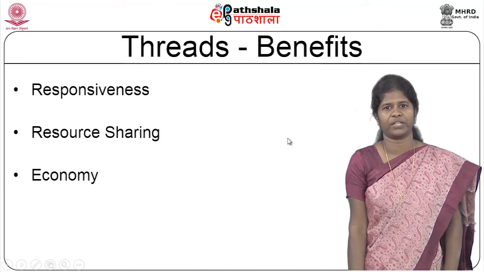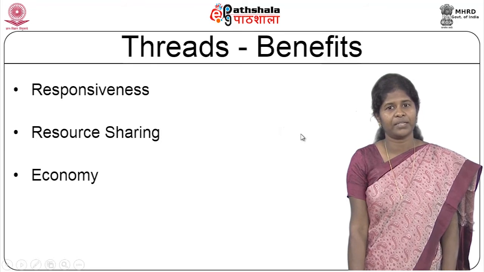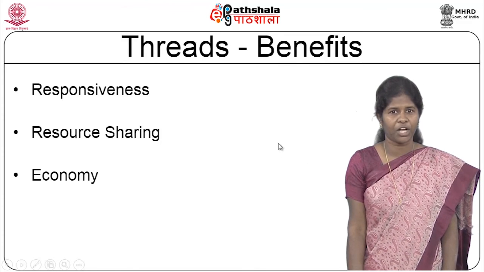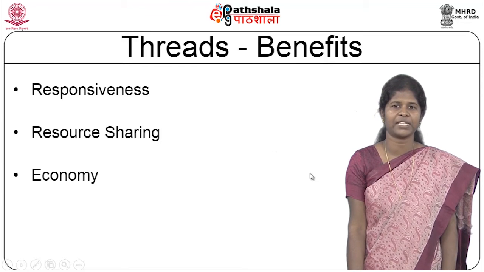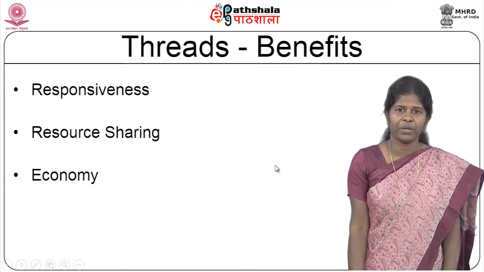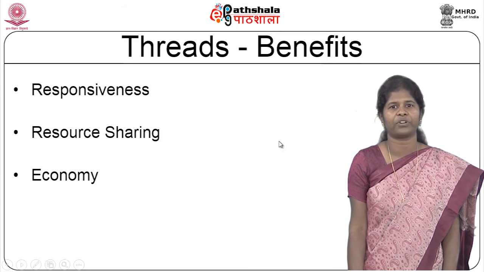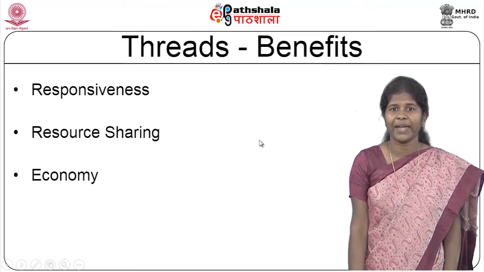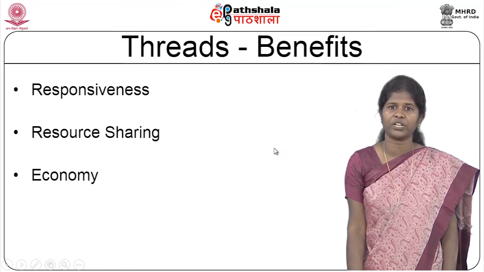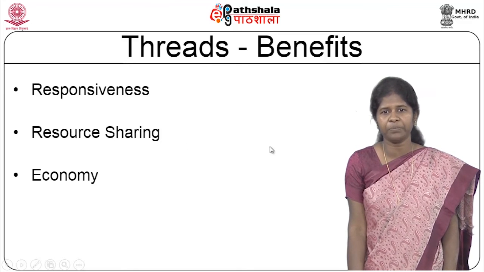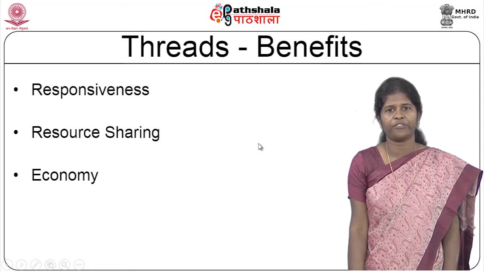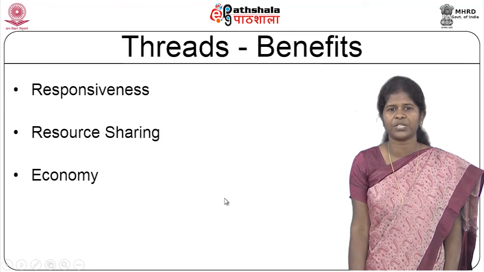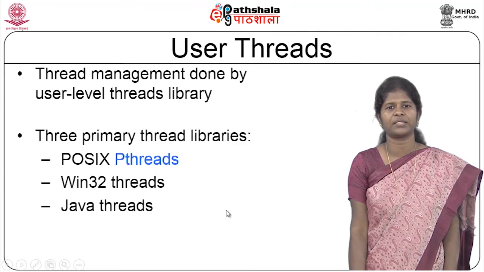One is responsiveness. When you have a single process, the time at which you get back a response will not be quick compared to a thread, because in threads you have multiple threads running simultaneously and hence the response can be very quick. And then in the case of threads, you do not have to allocate resources for each thread independently. But if all the threads are going to be different processes, then resources have to be allocated independently. But here in the case of threads, sharing of resources can happen. So, all threads of a particular process can share the resources and hence it is economical and resource sharing is provided.